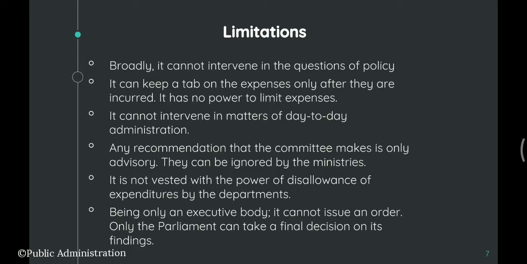And being only an executive body, it cannot issue an order. Only the parliament can take the final decision on its findings. So the Public Accounts Committee gives recommendations, advice, and also its findings, but it cannot issue any order according to this. Only the parliament can take a final decision on their findings. Those are all the limitations of the Public Accounts Committee.